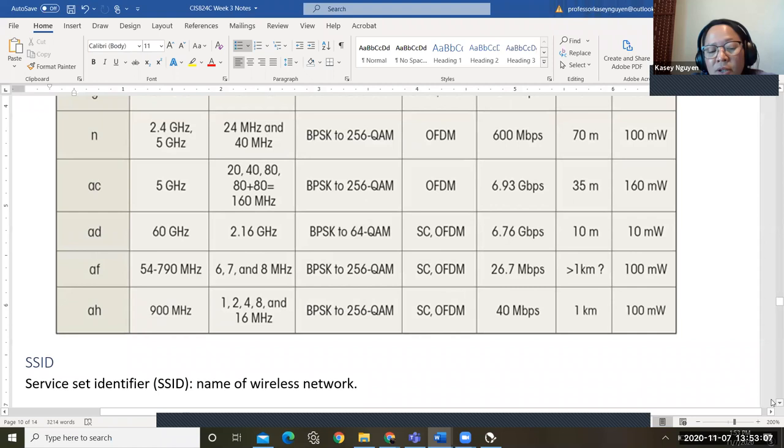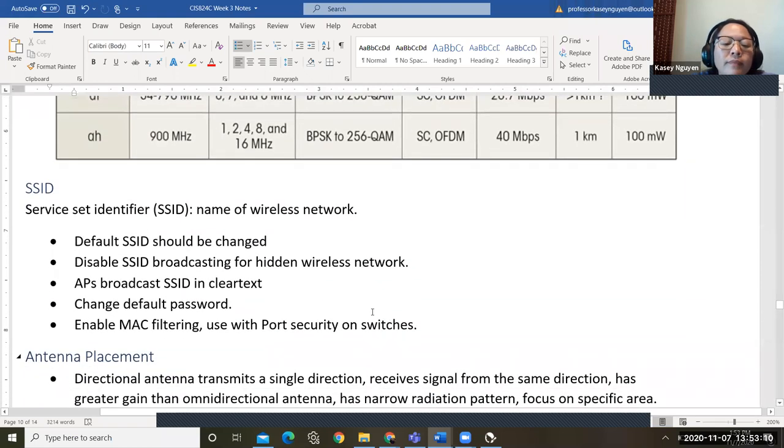Now, to better protect your wireless network, you should change your default SSID, your network name, right? That's your service set identifier. It's always beaconing. It's always sending out, hey, I am this network. I'm here. Connect to me, right? So you can change it. You can disable the broadcast to hide it so that nobody can discover it. If you don't have anything else that's going to be added to your network, you can stop it from broadcasting. Uncheck that option. Very easy. Okay.